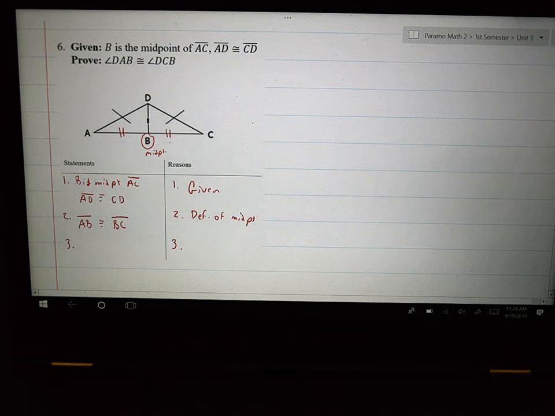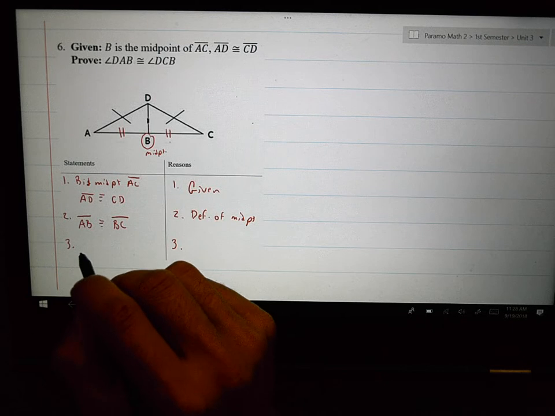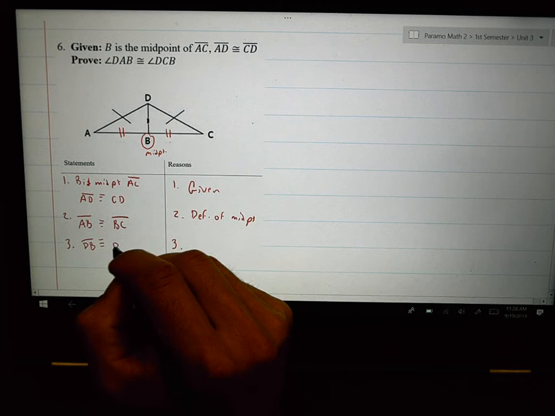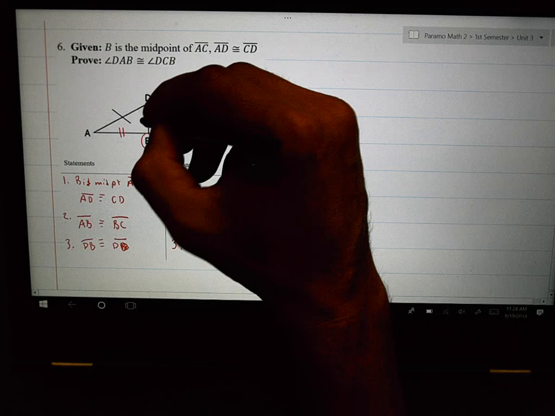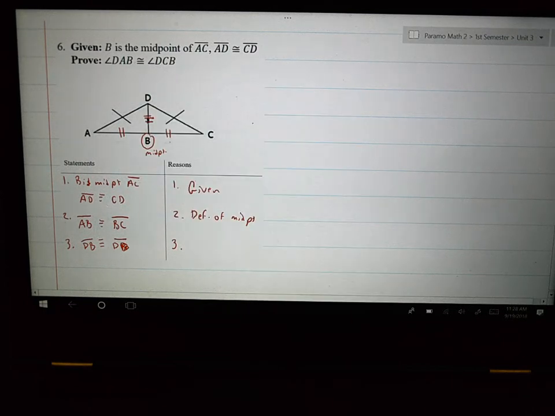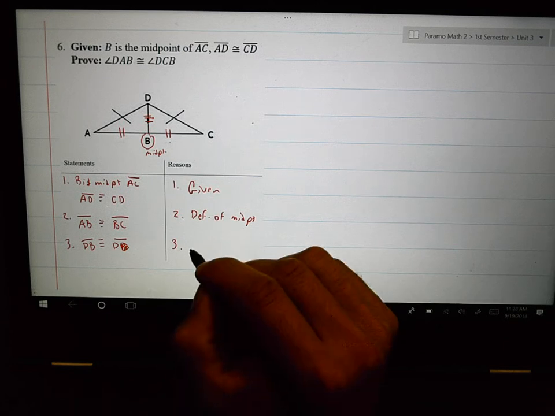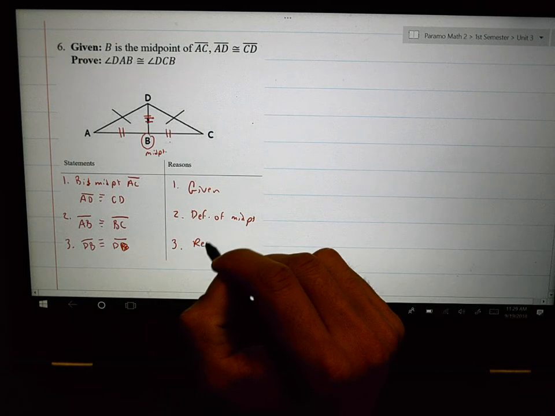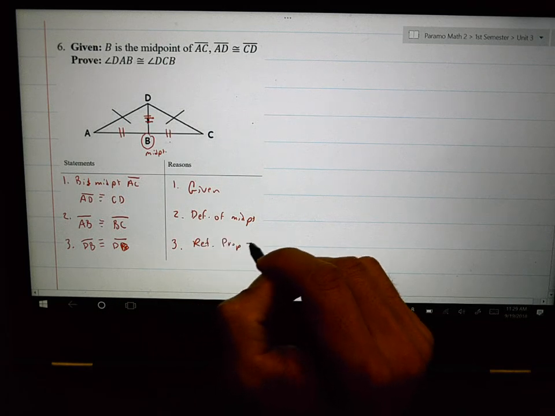Do you see anything else that's the same in both triangles? I hope you do. What two letters are the same in both triangles? If you know them, say them out loud. DB is the same as segment DB. I'm using segment bars because they are sides. This is our third piece of information. It's the same, so I had 3 congruent marks because DB is going to be the same in both triangles. The reason why something is the same thing as itself is the reflexive property of congruence.